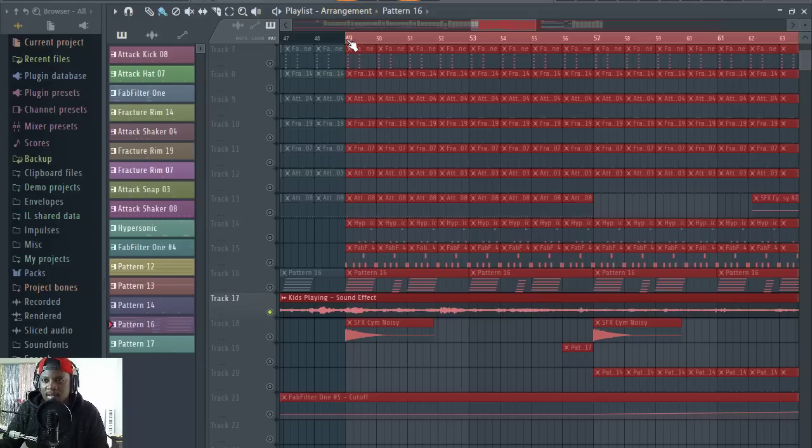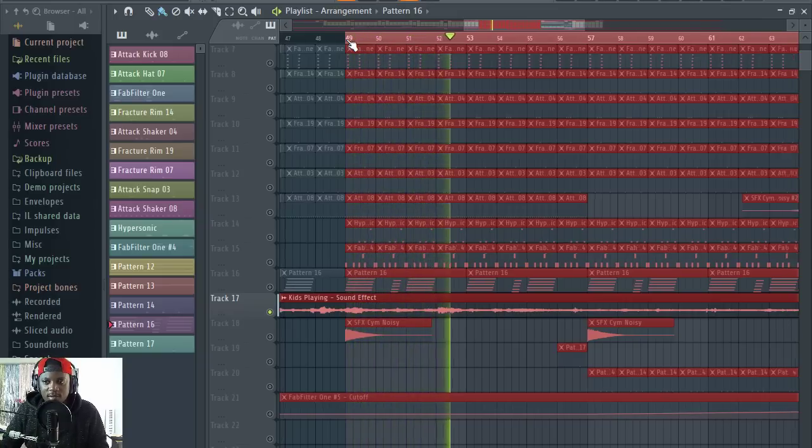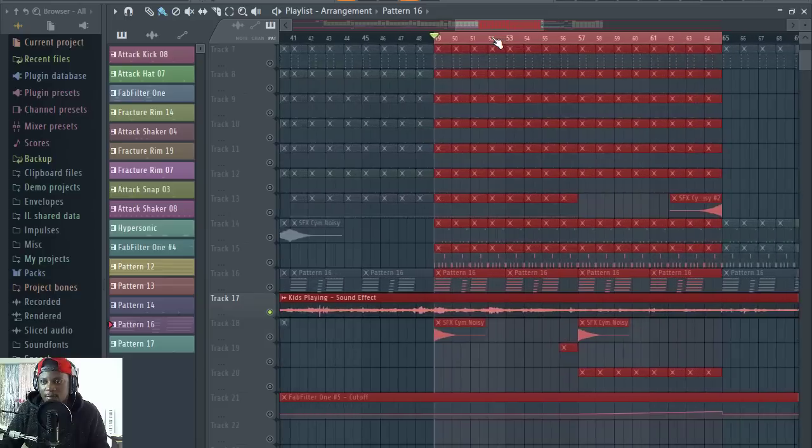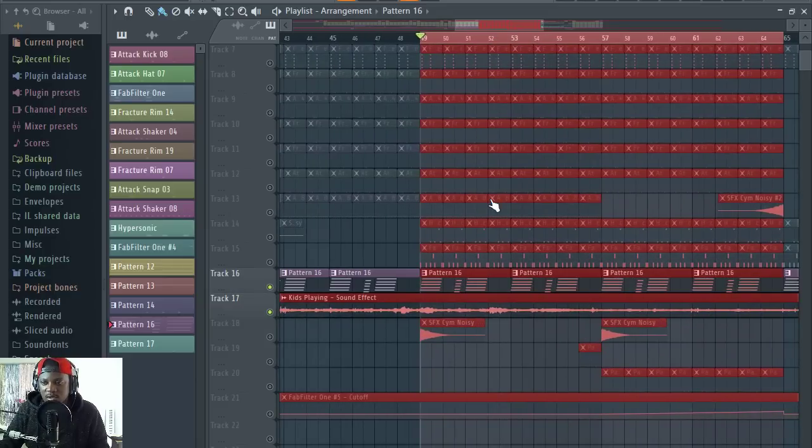So I'm just going to play it muted on its own. You can hear it's just like kids playing in a park, nothing fancy, and it's really long. The sample, as you can see here, is really long. So that's the one I have over here. So mix it with these chords.